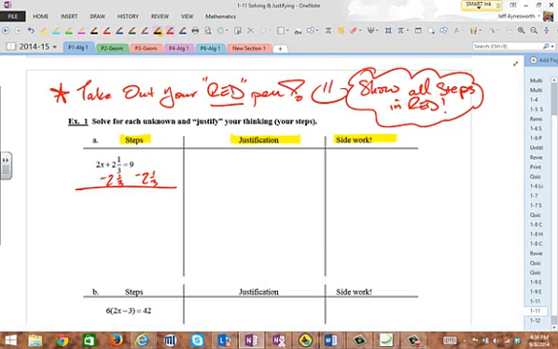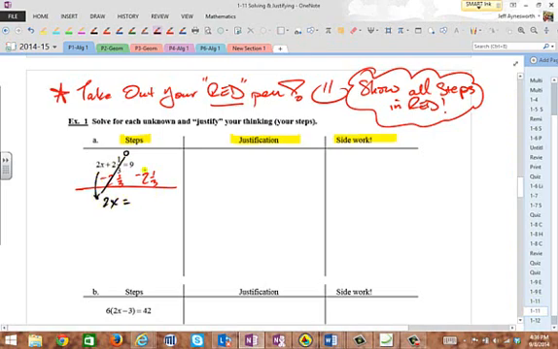At this point, 2 1/3 minus 2 1/3 cancels to 0, and you get right here 2x is equal to whatever this is. Now hang on for a second. Before we do this, what did we just do right here? We subtracted the same value on both sides of the equation.